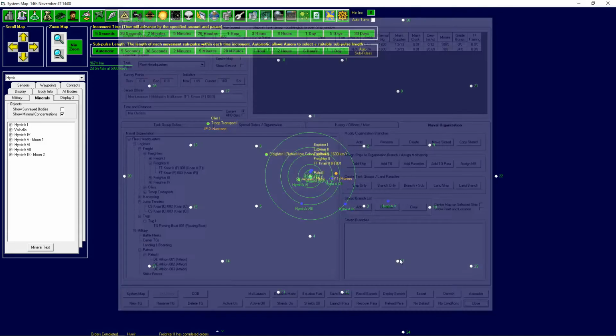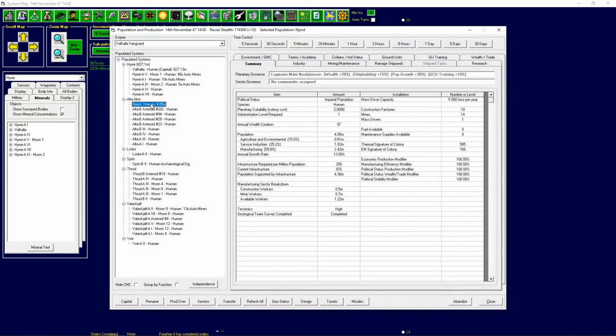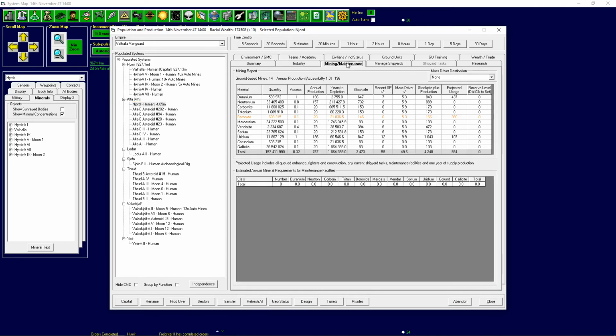Right, so what do we need to do? Let's have a look. In Njord, we already have 4 million people. We could have a bit more. We got plenty of available workers. We got 10 construction factories in there right now. We could technically take a bit more in there. I mean, also the mass drivers are providing a lot of resources here. Oh well, at least a decent amount of resources.